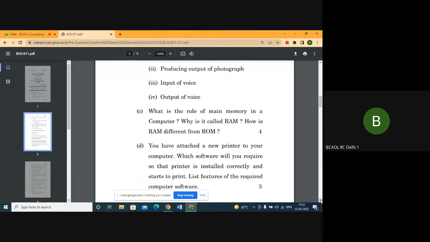And at the time of manufacturing, the program inside the ROM is programmed, so you can only read the content inside the ROM, but in RAM you can read and write on that memory. So that is the difference you have to tell. And there are two types of RAM, static and dynamic. There are three types of ROM, that is PROM, programmable read-only memory, EPROM, erasable programmable read-only memory, and E2PROM, that is electrically erasable programmable read-only memory. So you can tell that.